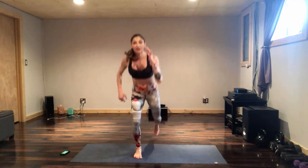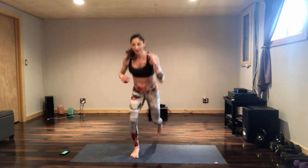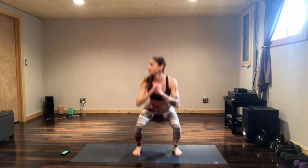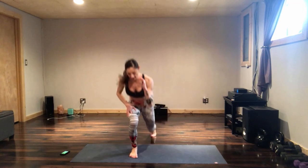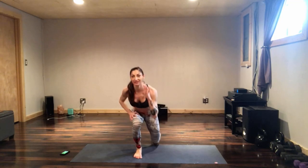Go to the other side. Two on each side, here we go. Drop the butt, okay? Work, get low. Lunge. Get low on those squats. Get low on those lunges.